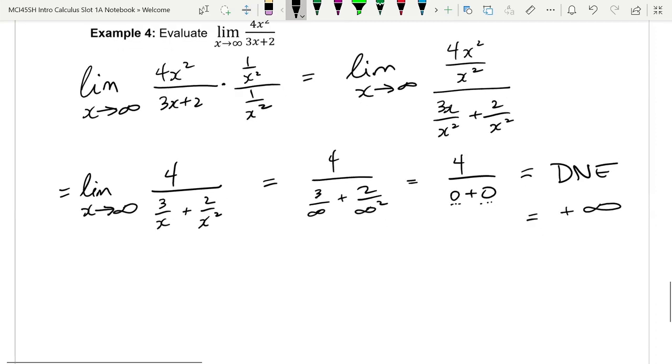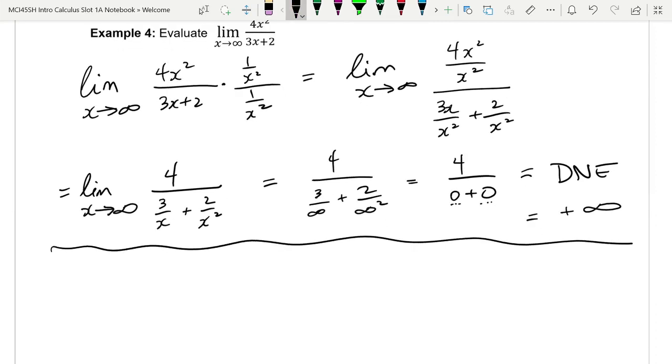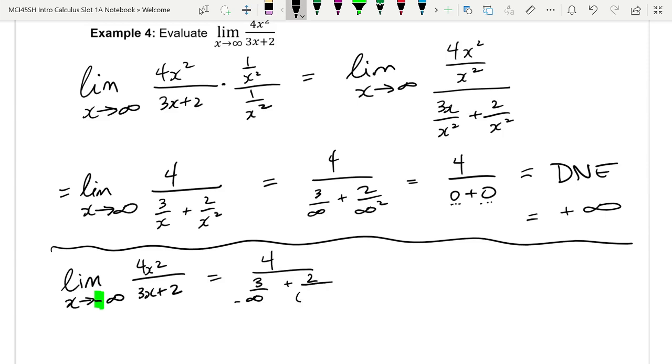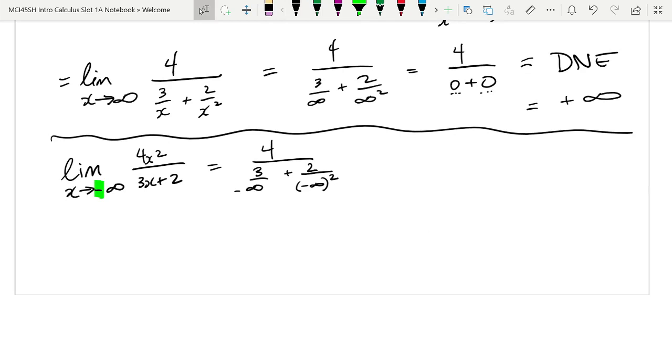Now, what if the question was, maybe add to this here, I hope you have a little bit more room, what if it was negative infinity? So the difference being, what's this thing doing as we head forever to the left on the graph? And as you can see here, I don't have to go through the logic again. I'm still going to get to here after I've done the same algebra trick I did on the first one.